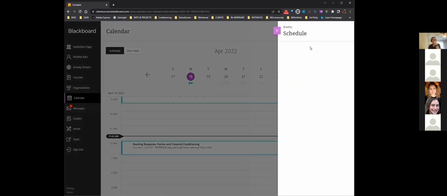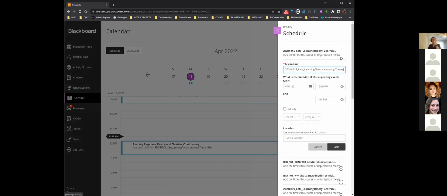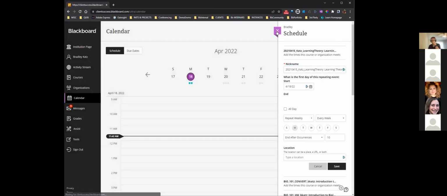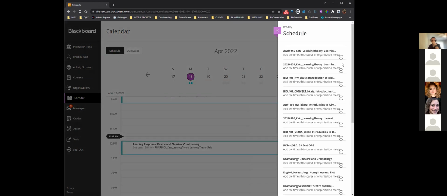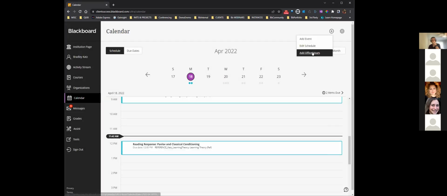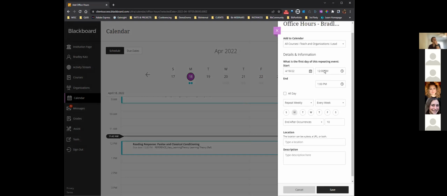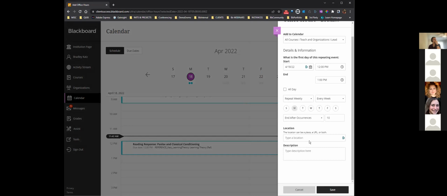You have the ability to edit the schedule. So if I hop in here, this is going to say when my class meetings are, right? So this is going to be some kind of repeating event, something that pushes through. Again, this is done in terms of the schedule, it's done at the individual course level. You can add office hours, and this is the functionality with the messaging and the calendar I was just talking about. It'd be nice if you could add to all the courses that you teach and lead that same kind of event, that same kind of repeating schedule if it was worthwhile.